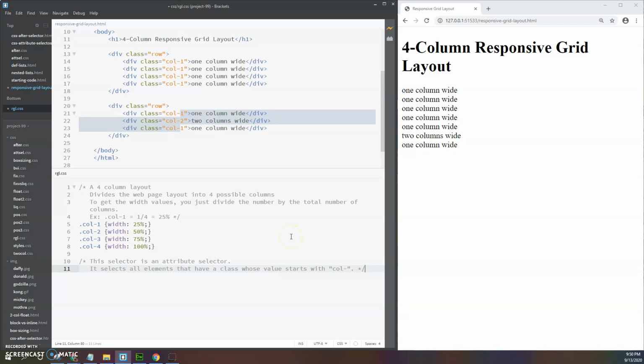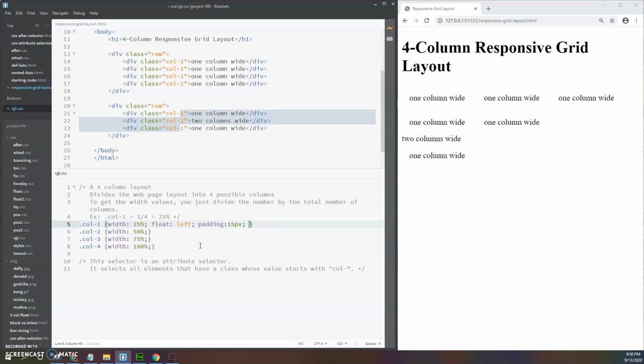Now we could get away without using them, because what we need to do is for each of these 4 classes here, we need to make every column div float. We want to give them padding and we want to give them a border. So I could go here and type float left and padding 15 pixels and border 1 pixel solid red, like that.